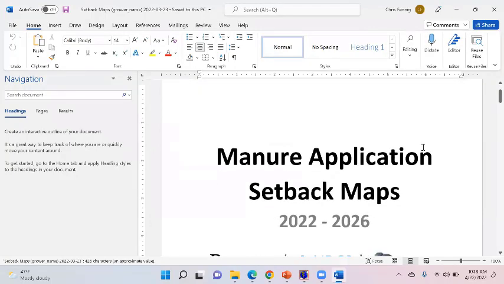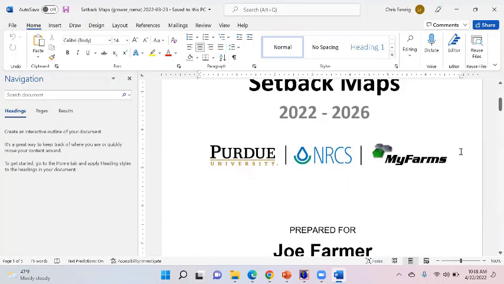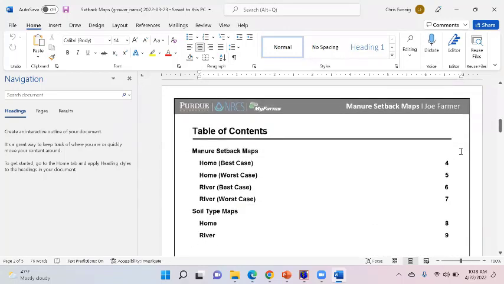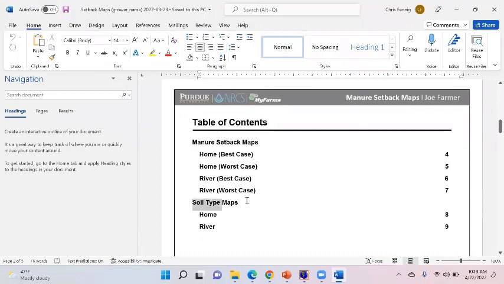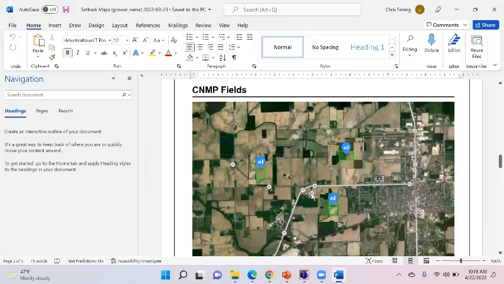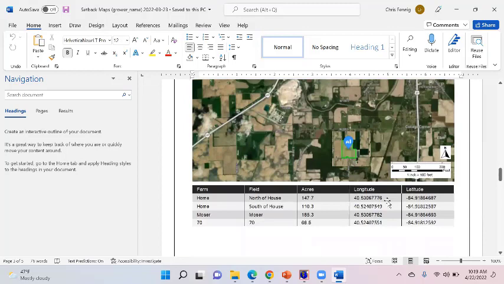So this was the original mock-up that we used to get a lot of input and ideas from a lot of different parties. We worked on this for probably a couple of months, actually, to let those ideas simmer. And then this is what drove our development process to automate it. Here you can see we're going to have a whole section dedicated to soil type maps, one per farm. And then here is a bird's eye view of all fields in the plan. We've not implemented this yet, but below this image are the geospatial coordinates for every field. So you get the long lat centroid of each field. Absolutely a great idea, and we're just not quite there yet.